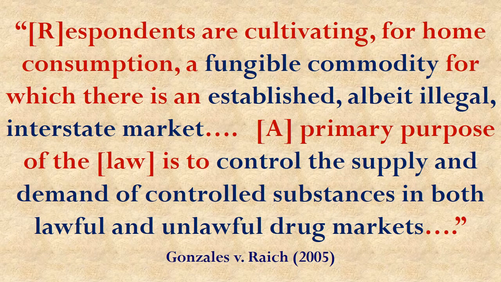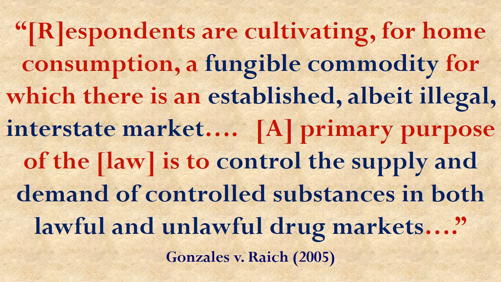When the Supreme Court got the case, they pointed out that something like marijuana is a fungible commodity. And what they mean by that is, even though you say you're going to keep it in your house and not sell it, theoretically you could. And even if you needed marijuana, you could sell the marijuana you have and buy it from somebody else. So they can't be sure exactly where that marijuana raised in your house is going to end up, even if you have a prescription to use it.